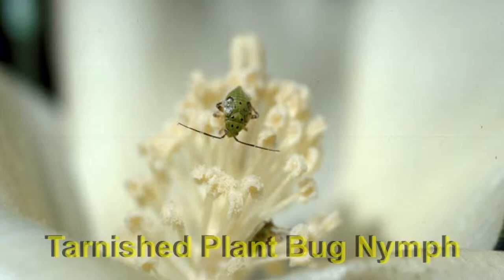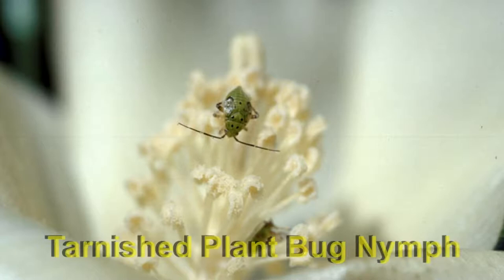Those eggs take about 10 days to hatch into a small nymph, and then it takes a nymph about another 10 to 15 days to become an adult. Right now we use sweep nets and focus on the adults. As we approach blooming stage of cotton, we've had time for those eggs to hatch and move into immature stages. So we change our focus after first bloom — we use different thresholds and different scouting techniques. In early July or post-bloom, we'll be focused on the immature stage of the insect.